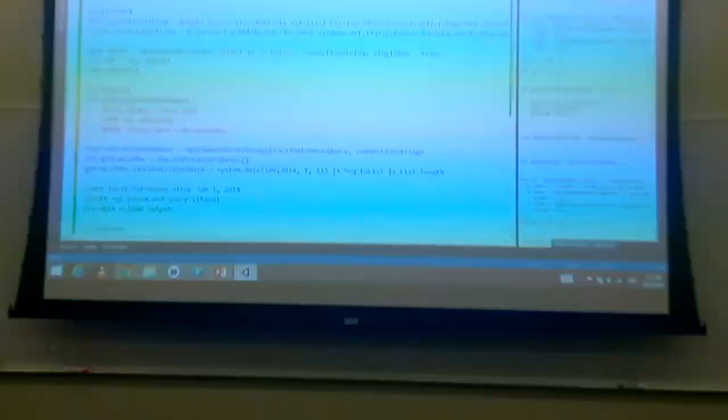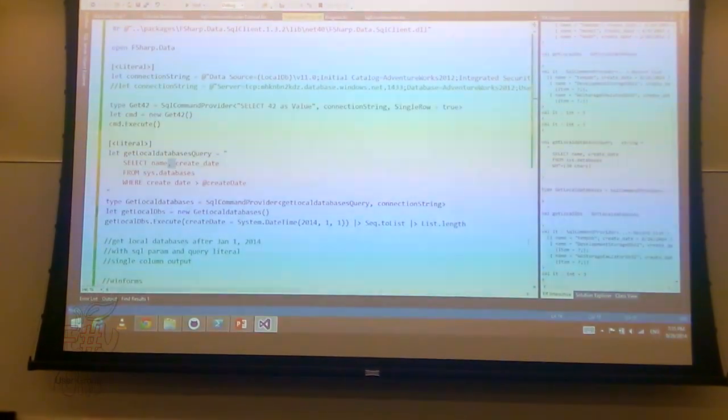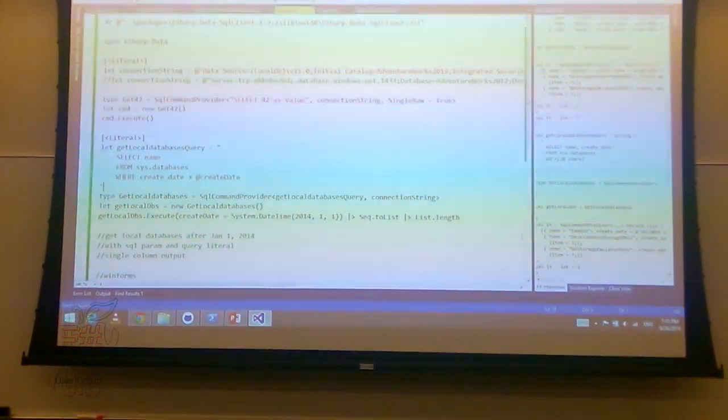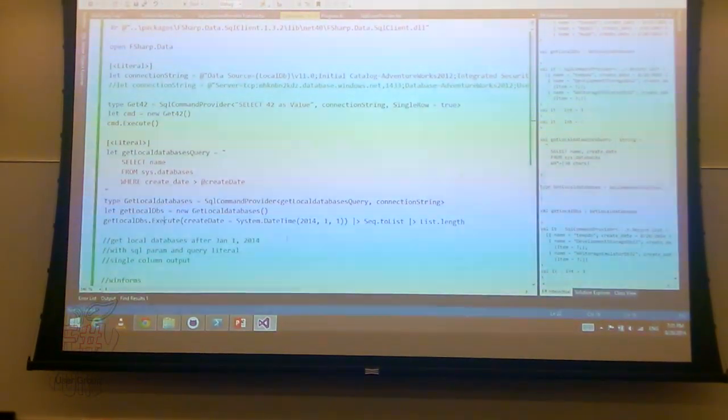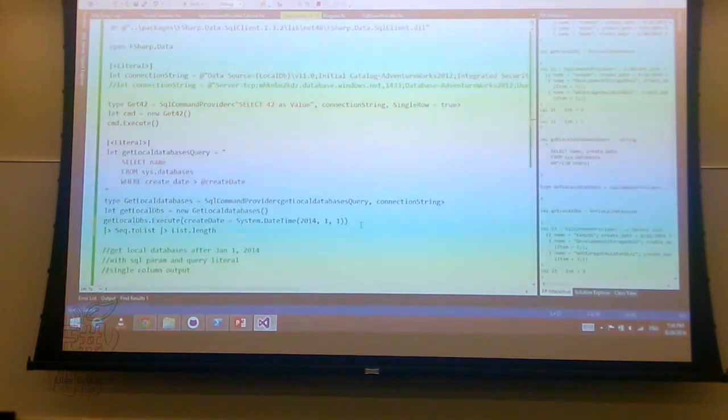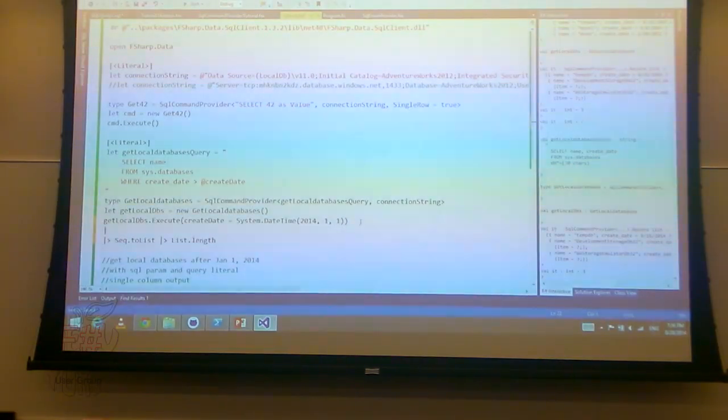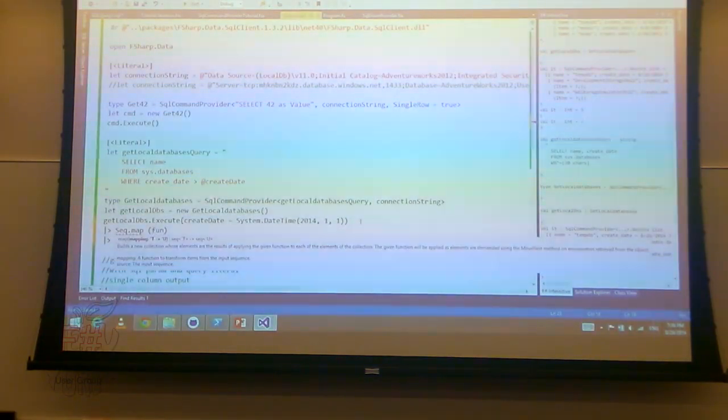Another interesting thing to note, for example, if I have only names here, right? Instead of a list of records, it's smart enough to figure out that you have only one column.